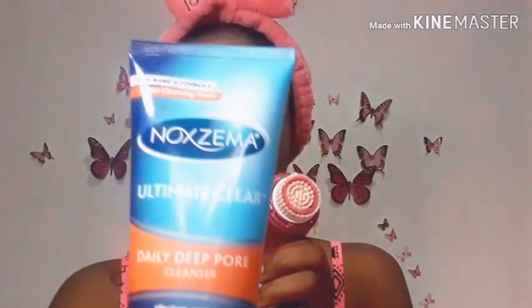When I wear a lot of makeup, I also use the Noxzema cleanser — it's a daily deep pore cleanser — along with my spin brush to remove dirt, oil, and to exfoliate. Now this next step is very optional — you don't have to do it. I'm using honey, the same raw pure honey, just to moisturize my lips. I do it all the time — it's very tasty. You can use any lip moisturizer that you prefer. It's just best to keep your lips moisturized and not too dry, as they will crack.